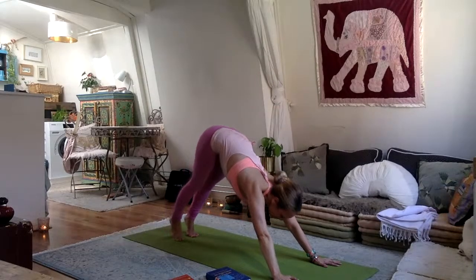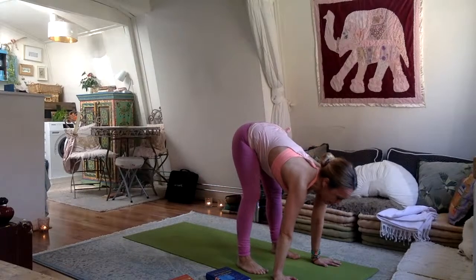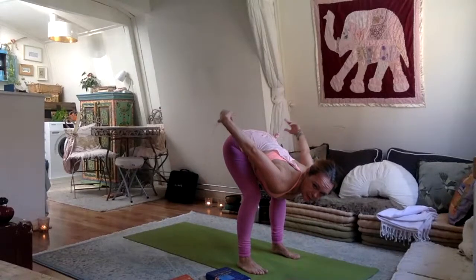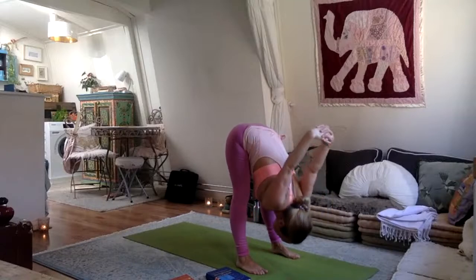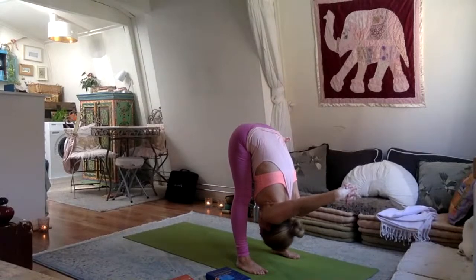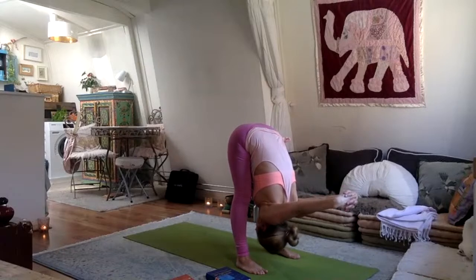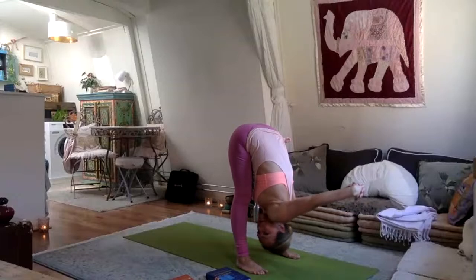And then look forwards and walk the feet forwards. Feet on hip distance. Bend the knees a little bit. And then inhale, bring your arms backwards. Interlace your fingers here. Stretch your elbows, stretch your knees, and come down. Just maybe wiggle a little bit with your head, with the arms. Stay breathing. You can always bend the knees when it's too much.